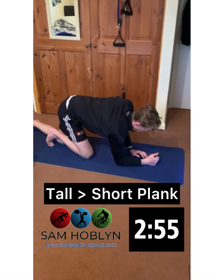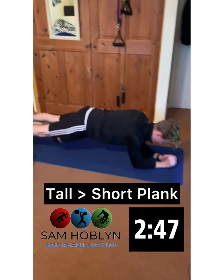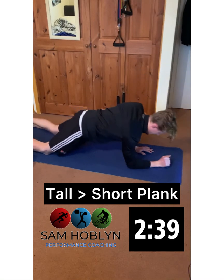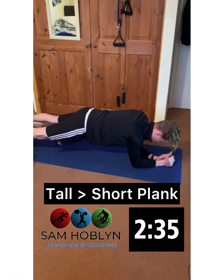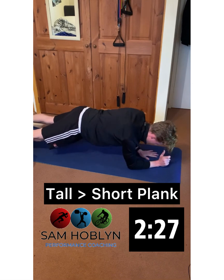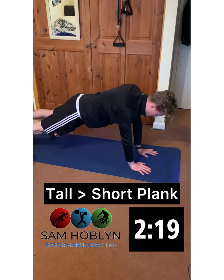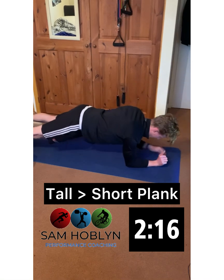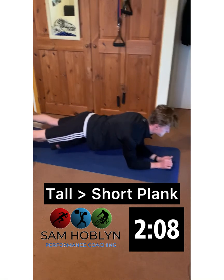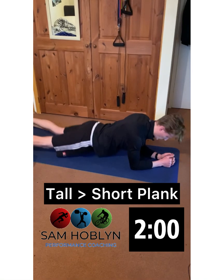So tall to short plank, we're going to get into this plank position on our forearms. And then we're going to come up into a tall plank and then back into this forearm plank. I'm just going to go through this motion for the minute, keeping our core nice and stable, and always trying to keep our hips and shoulders nice and controlled and stable. So we're still trying to keep that tennis ball on our back throughout the movement. There's obviously going to be a little bit more movement, but you're still trying to imagine that scenario to really control that core. So last 10 seconds. Last 5. Remember to keep a nice straight line between the shoulders, hips, knees and ankles throughout this movement.